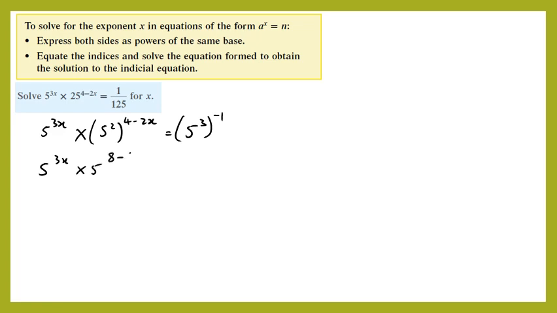So same as before, multiply all your powers. Then now, you might notice they all have the same base of 5. So now we can put all the 5s together first, so then it's easier to work with. So then we can now equate the indices because the base is the same. So then we have 8 minus x giving us negative 3. So then you just solve for x.